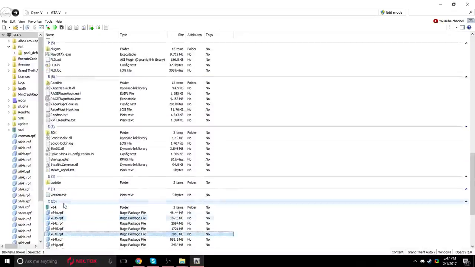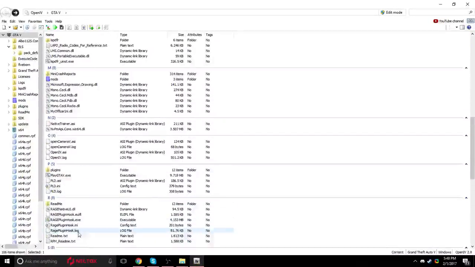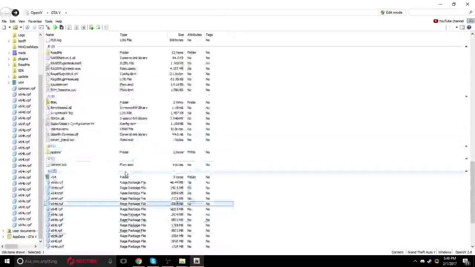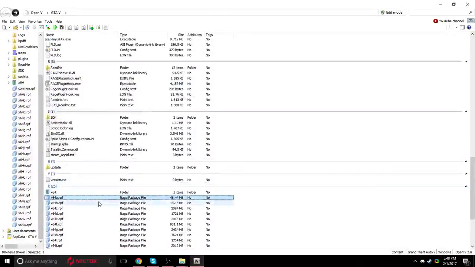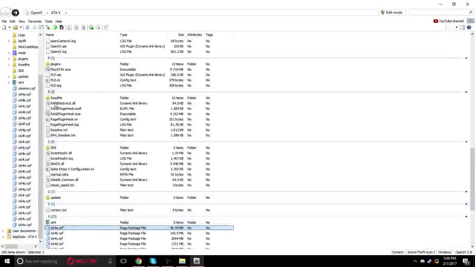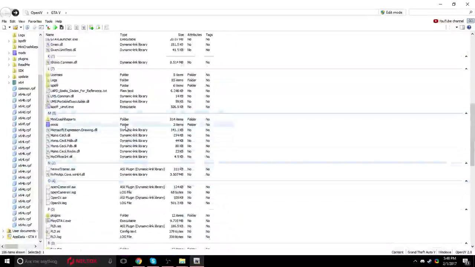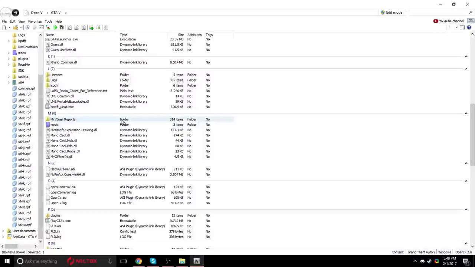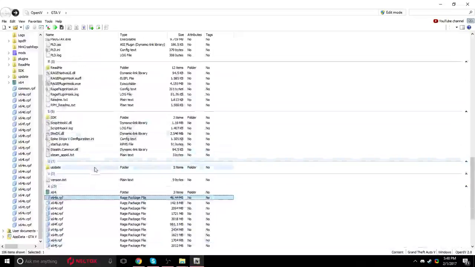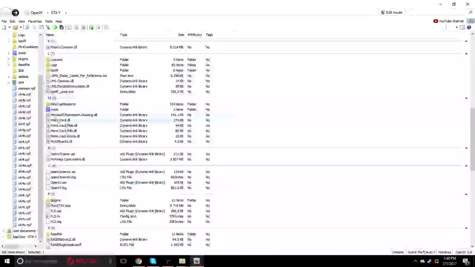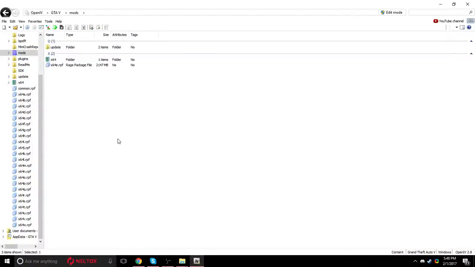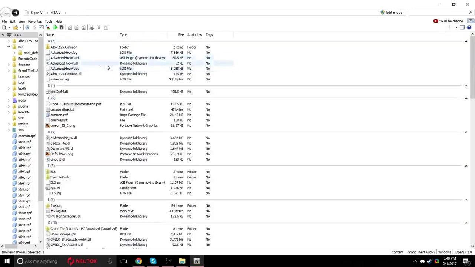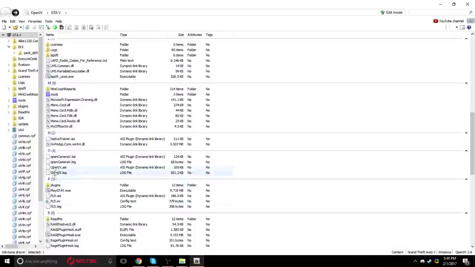So if you want to edit or change something over here in the x64a file, you would want to pull that file over here to the mods folder. And when tech stuff happens, I don't exactly know what happens, but when you start it, instead of pulling it from the x64a, it would pull it from the mods x64a. It's pretty simple, and if you mess something up, you can always just delete it from your mods folder and you have the vanilla one right here.